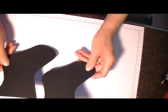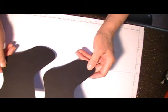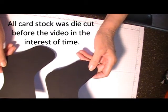First thing we're going to do is cut out the stockings, which I have already done. I cut two, and the size of the cardstock I used was 5.5 by 6.